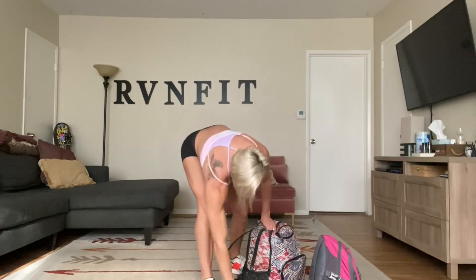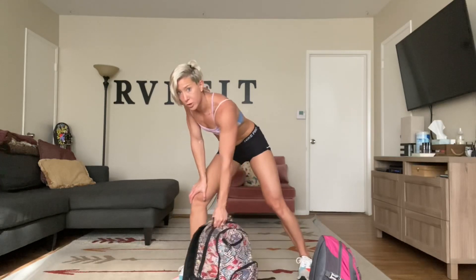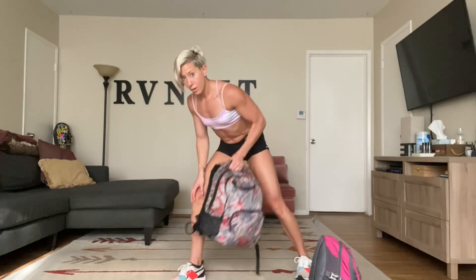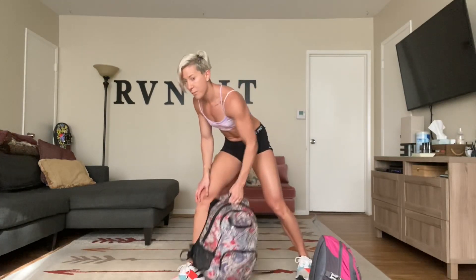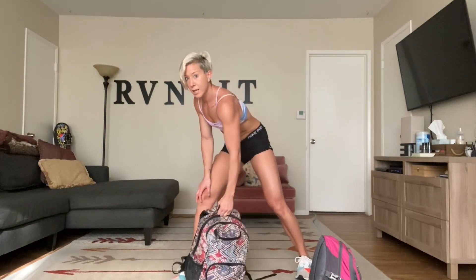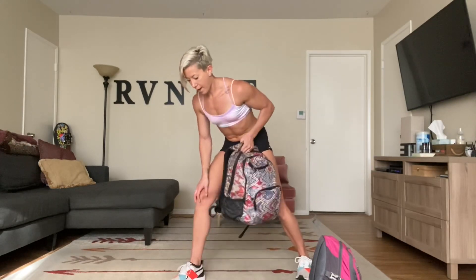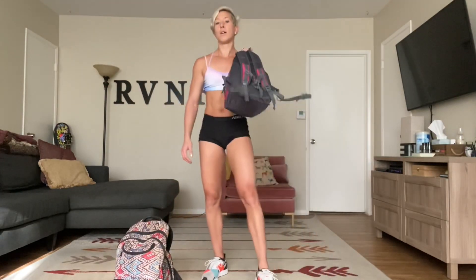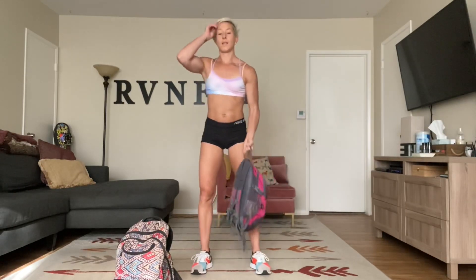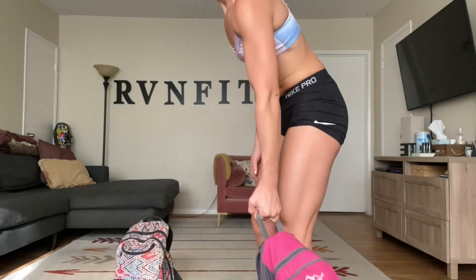Get ready for your row — 22 seconds, then we'll switch to the curl. Right foot forward, left back. Hold on to your bag. Row, reach back. This is exercise 10, guys — we've got five more. Squeeze the abs in tight. Reach. 10 seconds until we switch. Switch — bicep curl, go. Up and down, squeeze that bicep. It's working, keep it going.